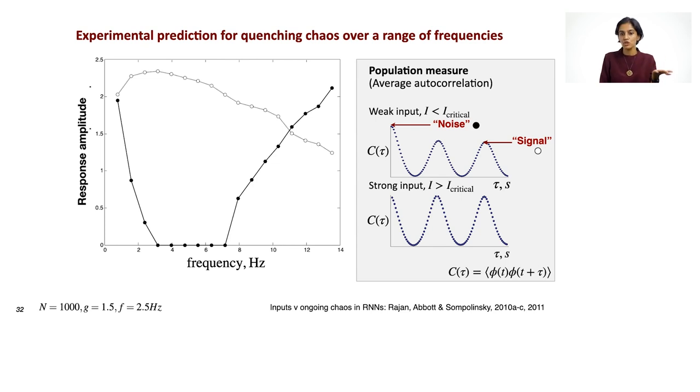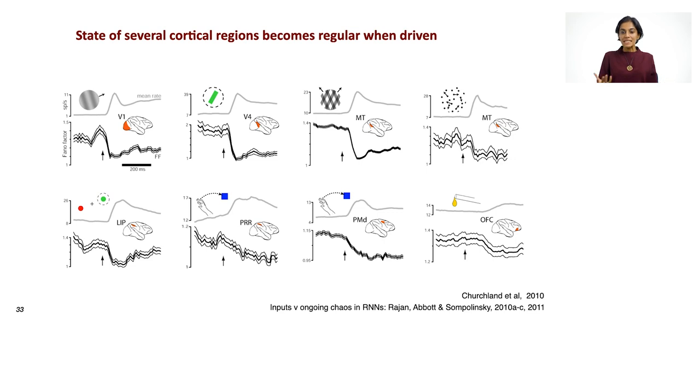So once again, the open circles are the signal, or the portion of the activity that comes from the frequency of the input. And the more interesting behavior is exhibited by this intrinsically generated ongoing activity, which I'm calling noise here, as a function of the frequency. And you see that there's a range of frequencies for which this noise value goes to zero. So what this means is that when inputs come into nonlinear recurrent neural networks like this, yes, they're still connected by random interaction weights, which we're going to change.